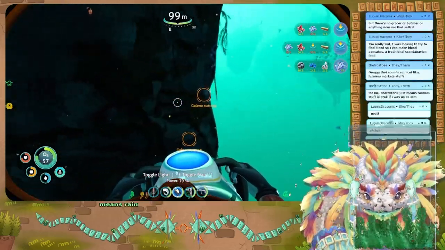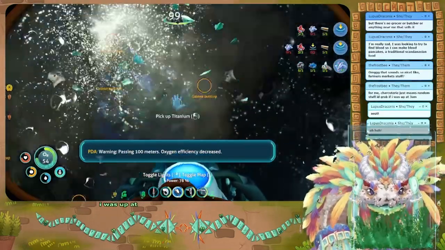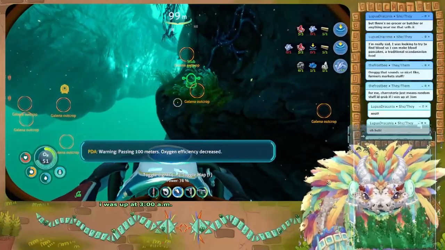Recharcuterie just means random stuff I grab if I was up at 3 a.m. 100 meters. Oxygen efficiency decreased.